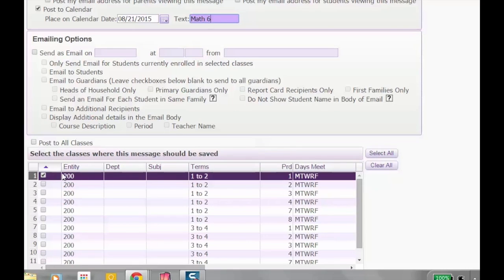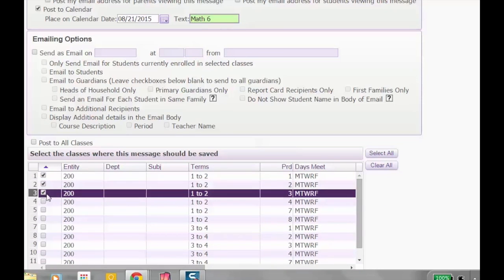So now, down here towards the bottom, you can choose which classes you want to send your messages to. You could post to all classes, which would post to every single class, including your second semester classes, because they're in here. That doesn't make a whole lot of sense, so I would not check that. But you may want to choose what different classes that you may have at the same time. So I'm going to clear all of these check marks. And I'm going to just click on my first, second, and third periods. If you scroll down, you'll see that you have the other classes, but I only want to choose those three.